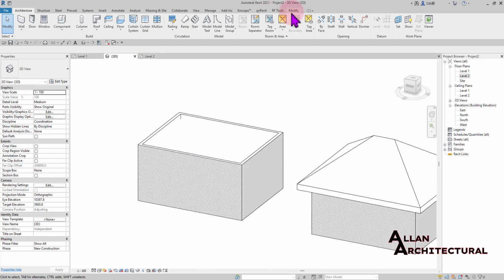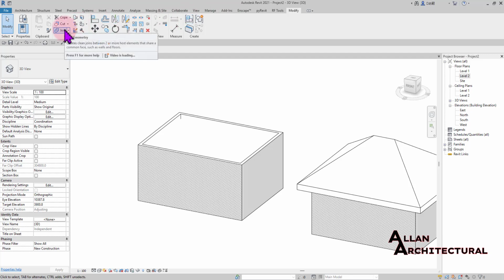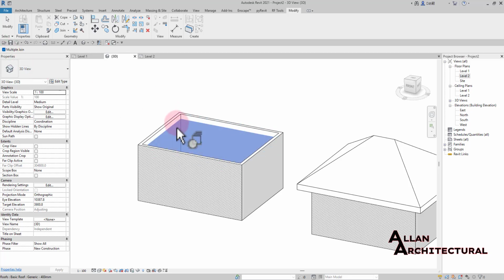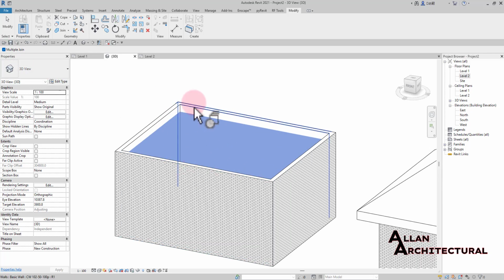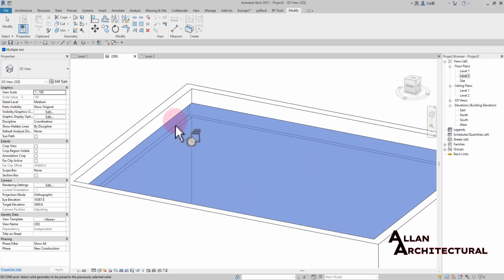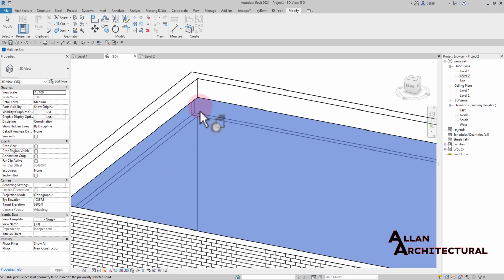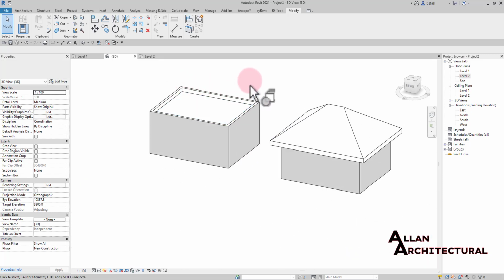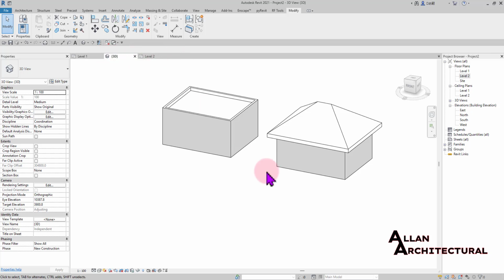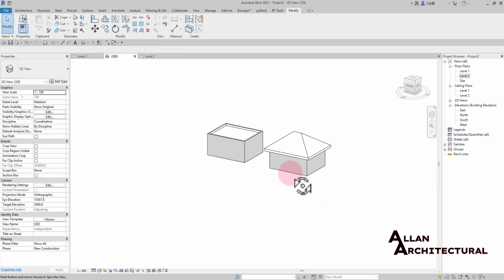So I'm going to use the famous join to, just like how backend architect is going to say that. So I'm going to select that join to, make sure the multiple join is set, and then first you make sure you select the roof, and then you select all of those walls you want to join that to. All right, so now you notice we've joined all of this in there, so we can't select them anymore. So you notice we have the roof carved into the structural parts of this wall we have in here. So this is perfect. Hit escape in there. So we are done creating all of these roofs in there.